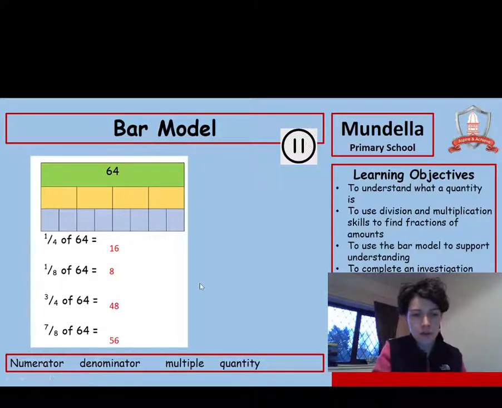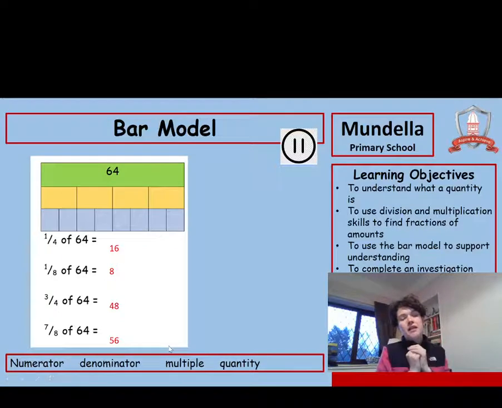There are two ways you could do it. The first one, if we know that 1/8 of 64 is 8, I'm then going to do 8 times by 7, is 56. The other way of working it out, well, if the whole is worth 64, I know that 8/8 is the same as 1 whole. 8/8 will be worth 64, but I want to find out 7/8, so all I'm going to do is take off 1/8, subtract 1/8. 64 take away 8 is 56. So two ways of getting the same answer. Go with whichever you're most comfortable with.